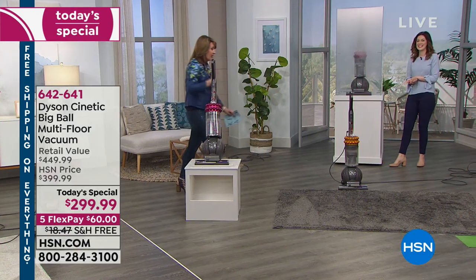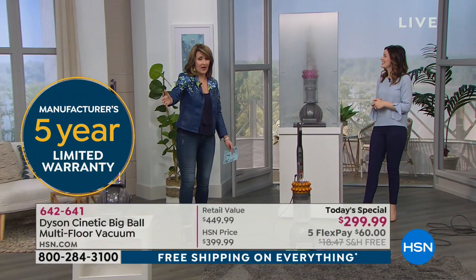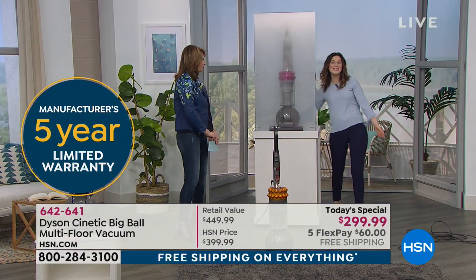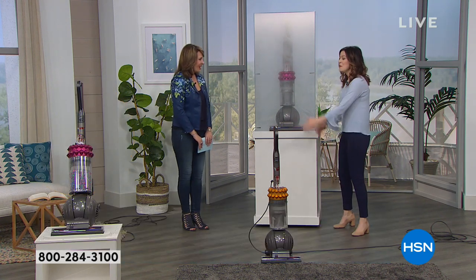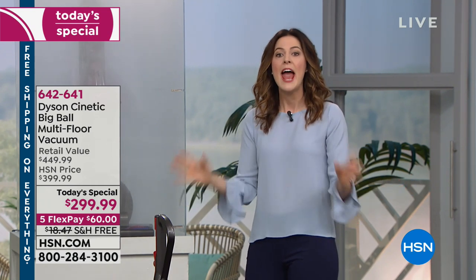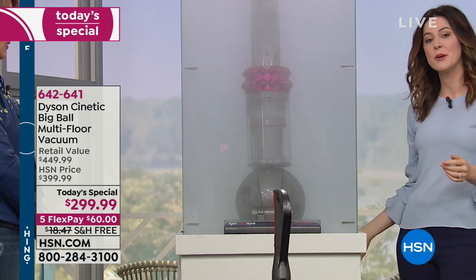It comes with a five-year warranty, so this is going to last for years. We're talking about 10 years with no maintenance on this vacuum cleaner. Normally this is a demo for air purifiers, but I'm showing you the fog in this smoke chamber — it represents allergens, pollutants, skin cells, everything you don't want to think about. Turn the vacuum on and immediately you'll see the fog get sucked into the machine.